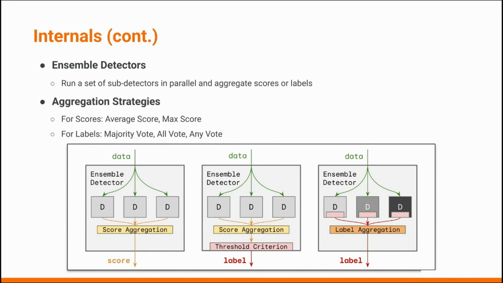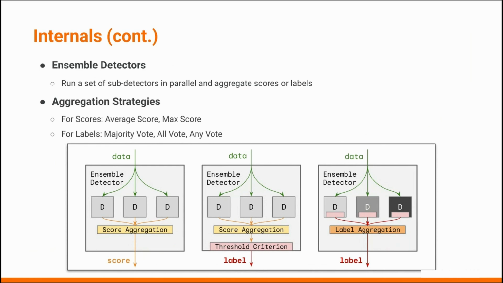Typically, we see three usage patterns for ensemble detectors. First scenario: if we have an ensemble of homogeneous sub-detectors, meaning they all use the same anomaly detection method, then it's useful to combine their outlier scores to get a single aggregated score. Second scenario: again with homogeneous sub-detectors, we can add a threshold criteria directly to the ensemble itself. This way, we apply the threshold to that combined score and get a final normal or abnormal label.